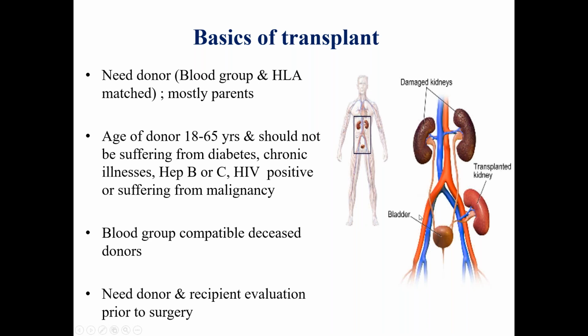Then you need to know the architecture by doing CT angiography. You would like to know the vascular architecture, because the new kidney is usually placed in the pelvis of the patient and the old kidneys are left as they are. So you just need to connect the new ureter to the bladder. You need to connect the vessels also. And most of the time, in small children, the vessels will be connected to the external iliac vessels, both the artery as well as the vein.